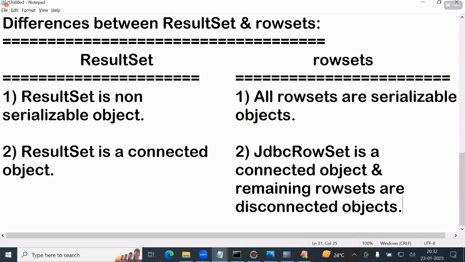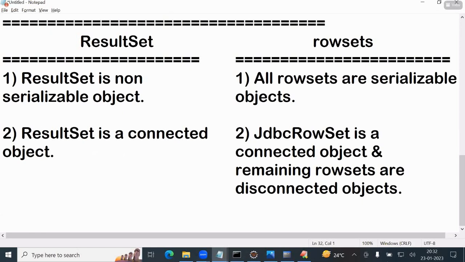So total 5 row sets: 1 row set connected, 4 row sets remaining disconnected. What is connected, what is disconnected, I have to explain.